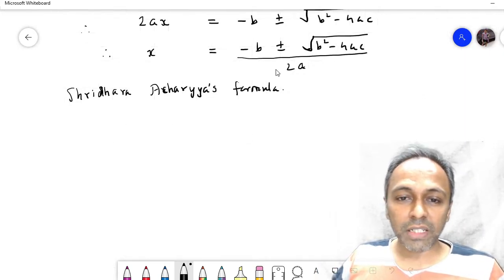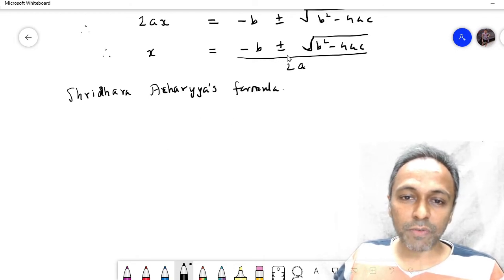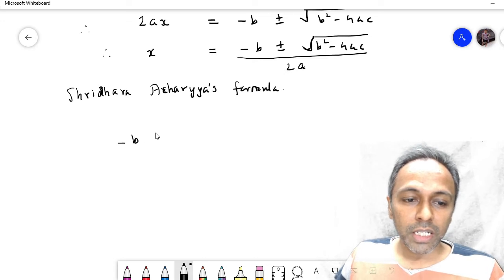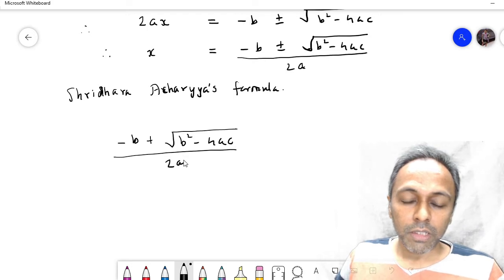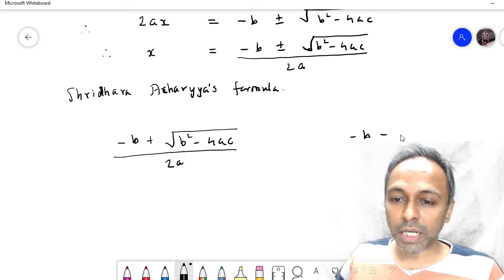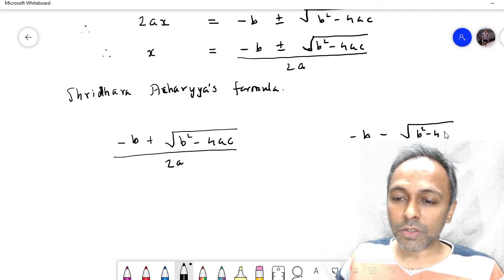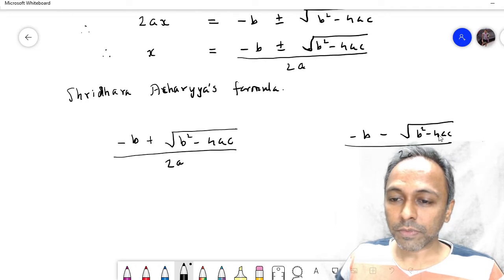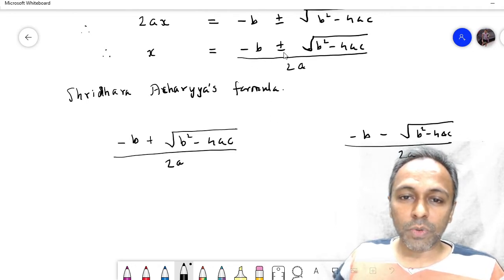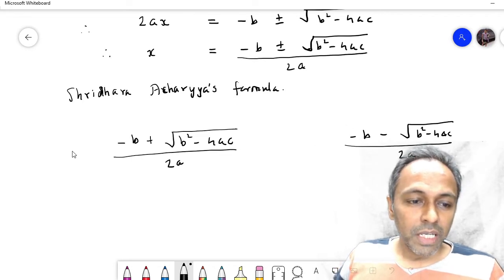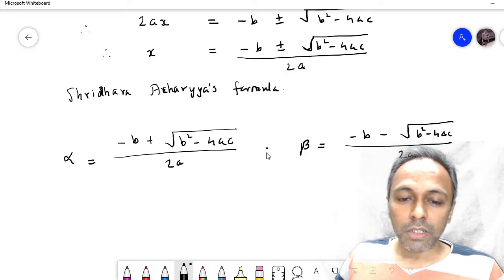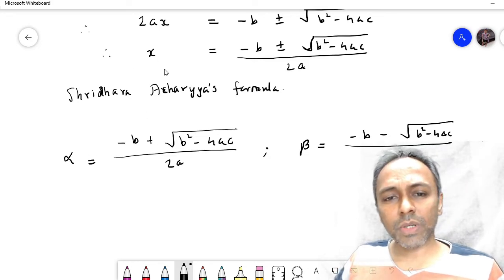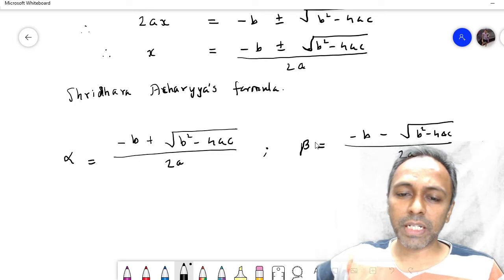Let us factorize, or after factorizing, let us write these two answers, because if you separate plus or minus it will lead to two answers. Let us write this as minus b plus root of b square minus 4ac upon 2a, and let us rewrite another root as minus b minus root of b square minus 4ac upon 2a. Both from here only, one time we have taken plus, one other time we have taken minus. Let us say we denote one of the roots with alpha and another with beta. So you must be wondering, this is x. Yes, x is only written 2 times, once as alpha and another time as beta.